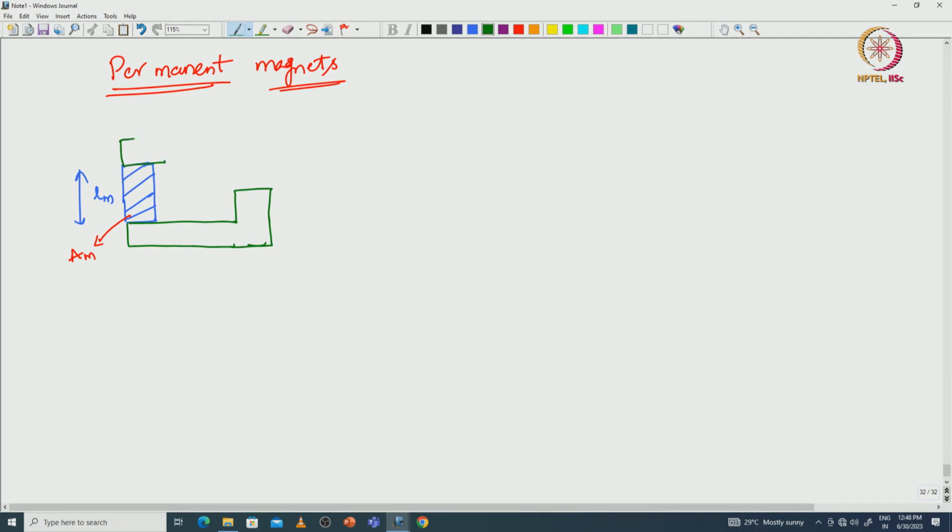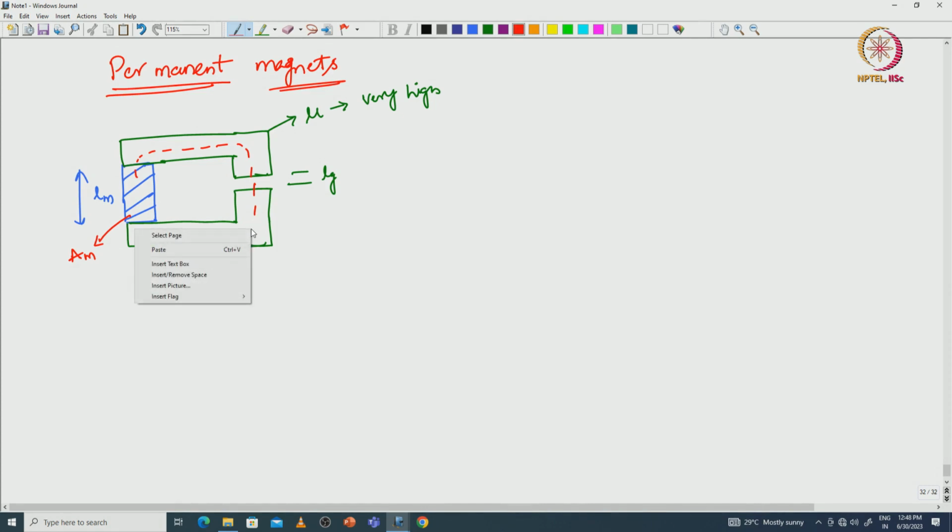This is the core portion. This core has a permeability of mu, which will be very high, and the length of the air gap is Lg. Because of the permanent magnet you will see the flux lines in this fashion, as per our Oersted principles. The permanent magnet flux lines we can see in the core, and the flow variable here also is d phi by dt, but there is no effort variable with respect to a winding. Here the effort variable is Fm, that is the permanent magnet. The source is Fm, the mmf with respect to the permanent magnet, and d phi by dt is the flow variable with respect to the effort Fm.